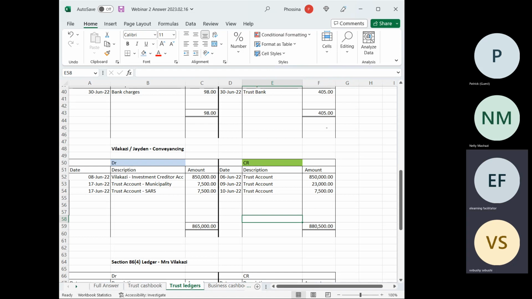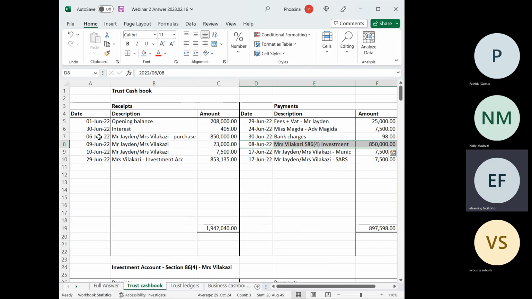Okay, thank you. So our first transaction is we are receiving the 850, which is more of like the purchase price. When we receive the money, like what I was explaining, we receive it in trust, awaiting the transfer. The moment the property is transferred, that's when we pay the seller, where we are sure that the property has moved from the seller to the purchaser. Because we are sitting in as guarantors, we are sitting with the money and then we pass it over to the seller.